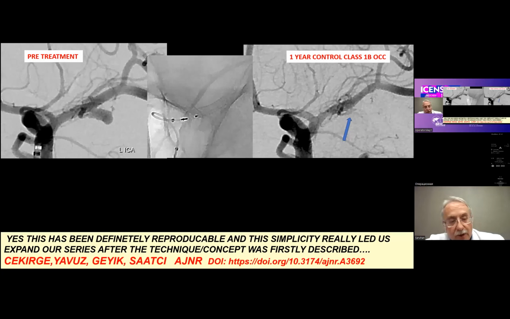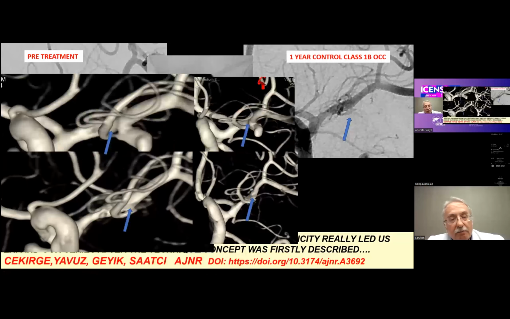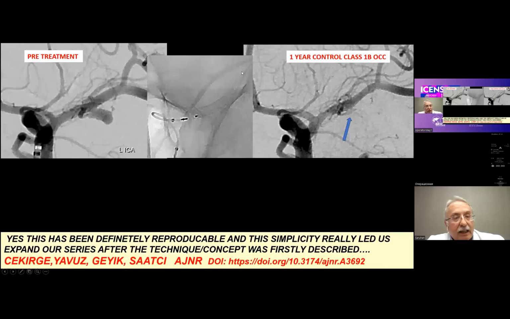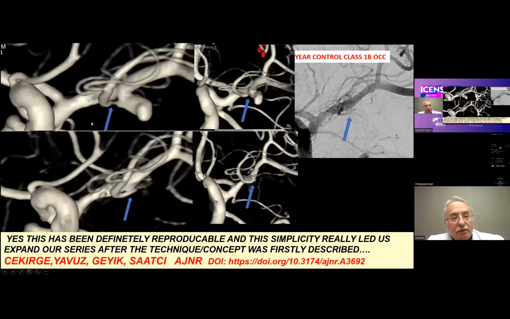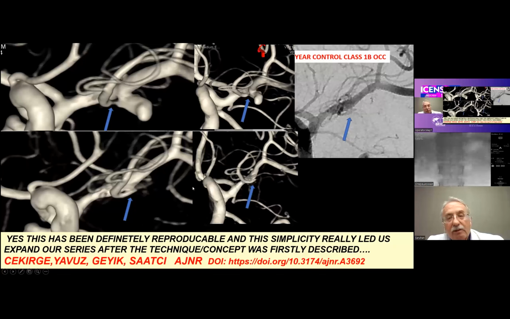We first published that, then we expanded our series, and now this is one of our standard treatments in bifurcations, even the easier cases. And this is a trunk, an important vessel coming off the aneurysm sac. The flow diverter is placed, and look at the follow-up result. The flow demand of that vessel kept the vessel patency. Even that stenotic area just healed up.